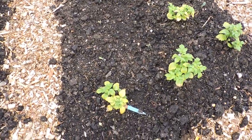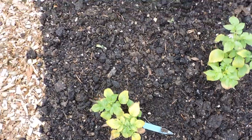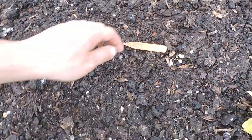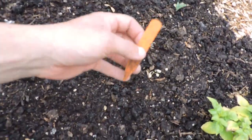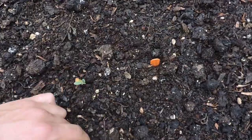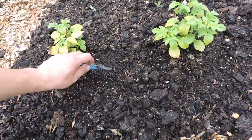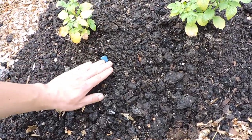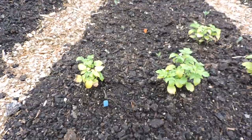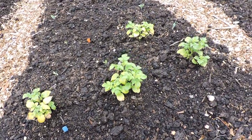I find that the birds seem to love pulling out these labels, you see. I think they must think that the orange ones are worms or something when they're pulling them up. Even at that, now they'll still pull that up eventually. So maybe it's actually better to use those black labels that I got, although they're kind of hard to read, but at least the birds won't see them. Even the blue ones, I don't see what they think of it. They must think it's food anyway.